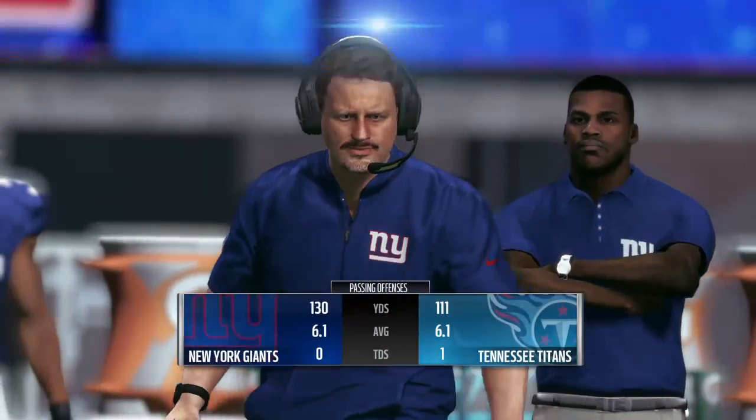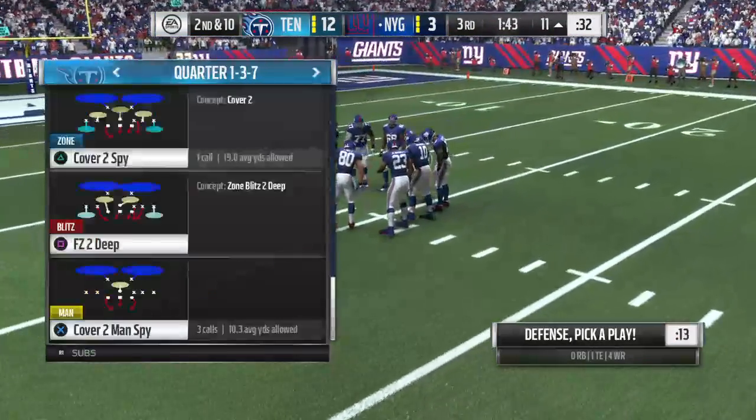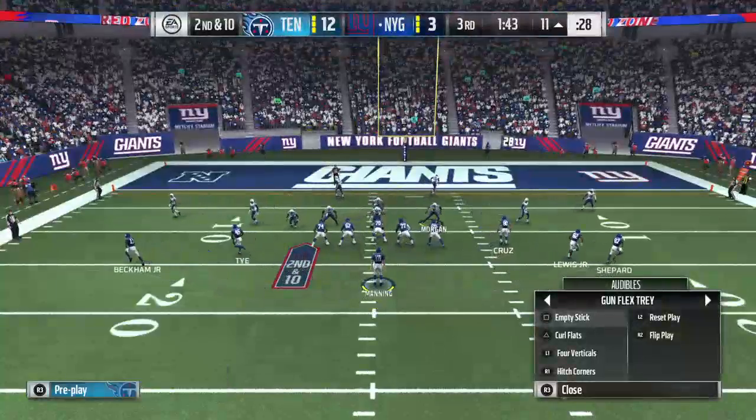After all the preparation, all the practice, a play like that will absolutely break your heart. They had everything they wanted, just unable to complete it. In the end zone, a big-time drop. Unable to connect on the first down pass play. Now it's second down.